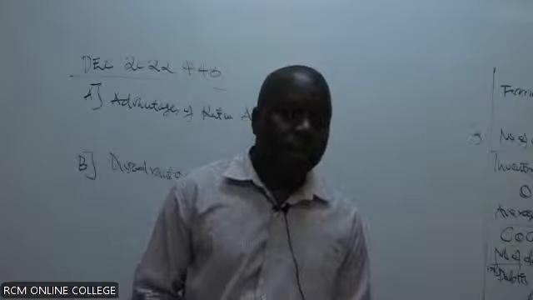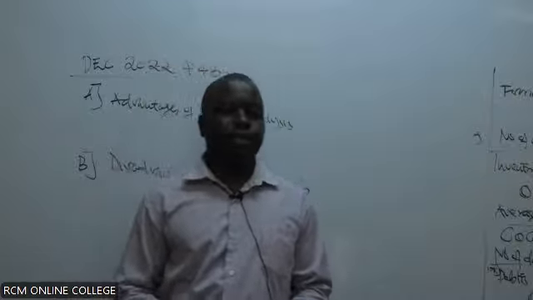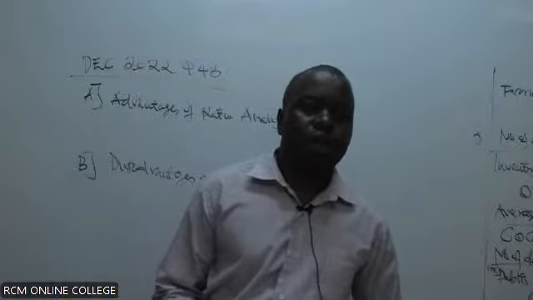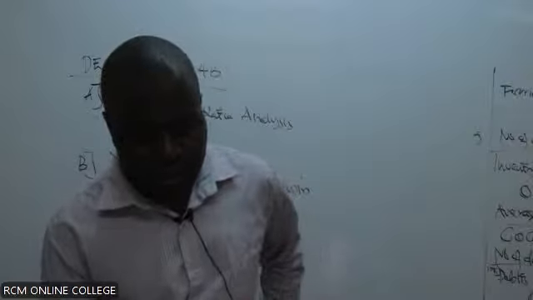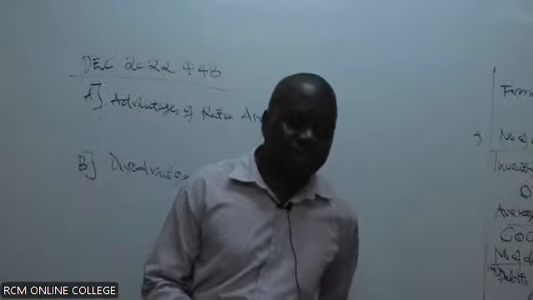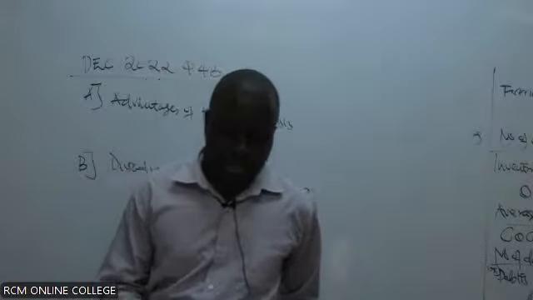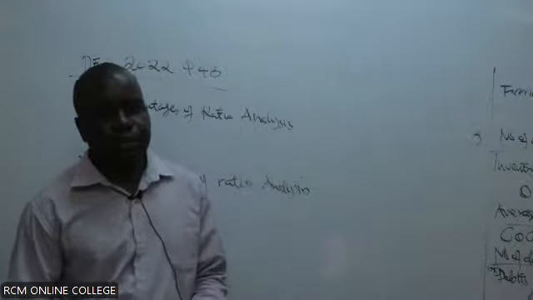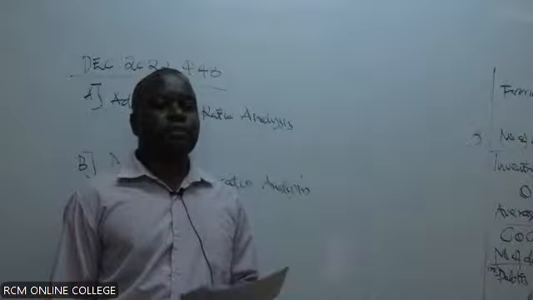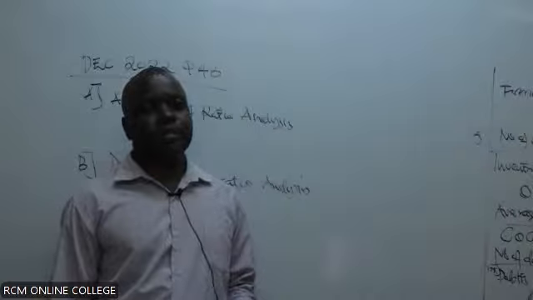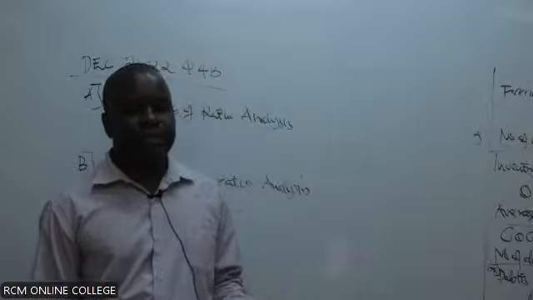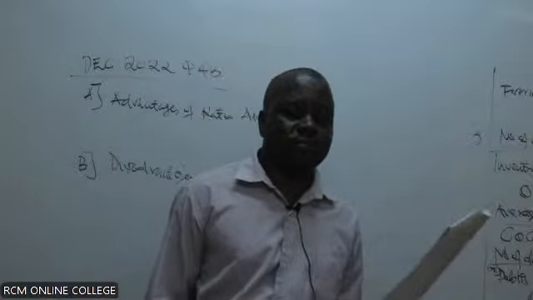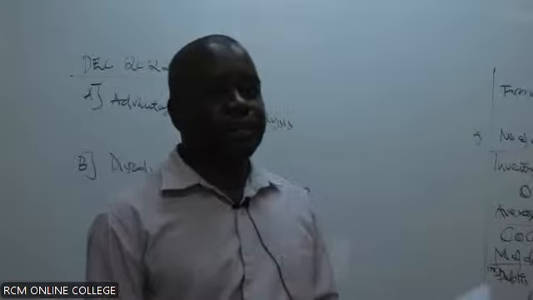Then number 3, ratios fail to capture the qualitative aspect of company operations. For example, in this case, it doesn't consider the integrity of the management. It doesn't consider the effectiveness or level of skills of the employees. It just looks at the financial statement figures, and that's all. So the qualitative aspect is not actually considered.